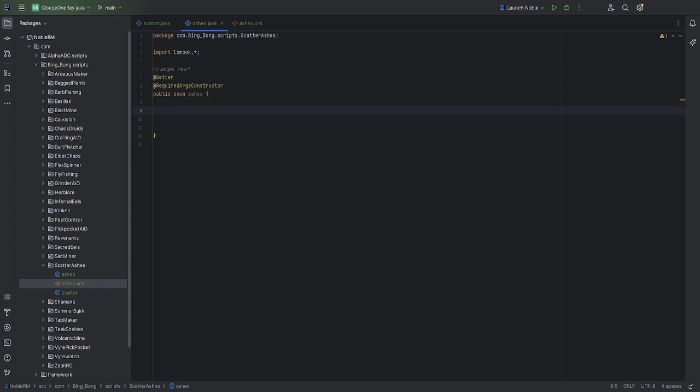Now in here, I've got Google next to me telling me obviously what ashes we can use. So let's do it in order. So let's call it fiendish, and the fiendish ashes. Oh, vile ashes.